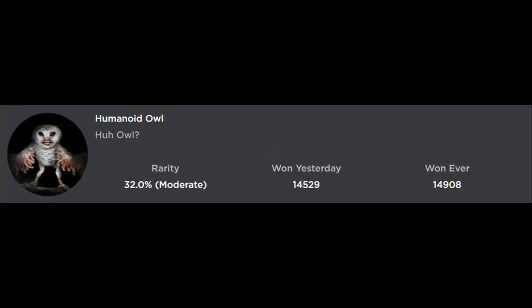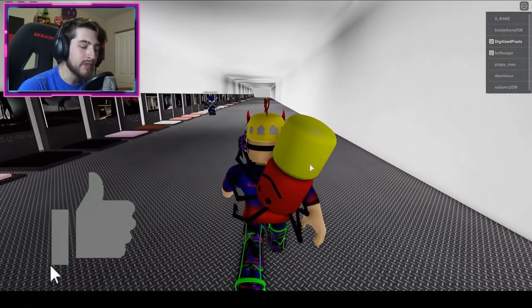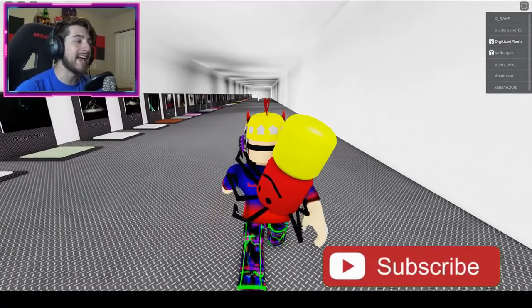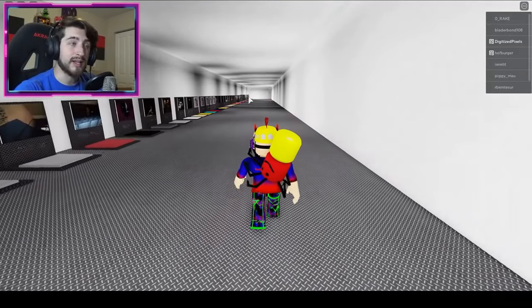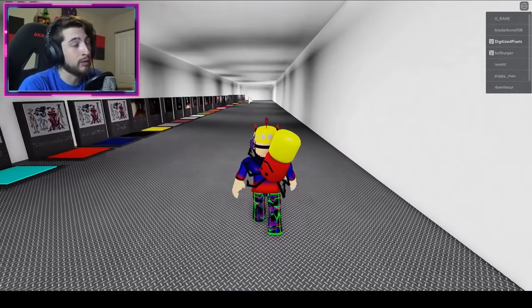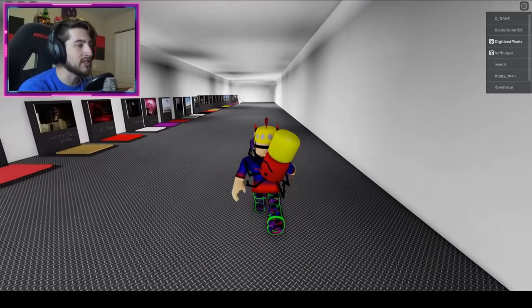Humanoid Owl. Huh? Owl? And to get this, what we need to do is go to the Watchtower map. That's going to be towards the end of this map room. So, you know, have a nice walk, get some popcorn, maybe Skittles, if you're into those. But yeah, it's going to be here at the end. Go to the Watchtower map.